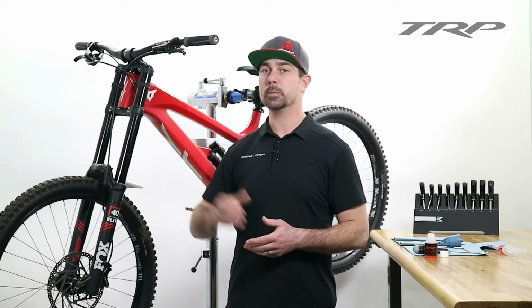On this edition, we'll be performing a full bleed on our mountain bike brake system. I've got the G-Spec DHR, however the bleed procedure remains the same across our entire mountain line.